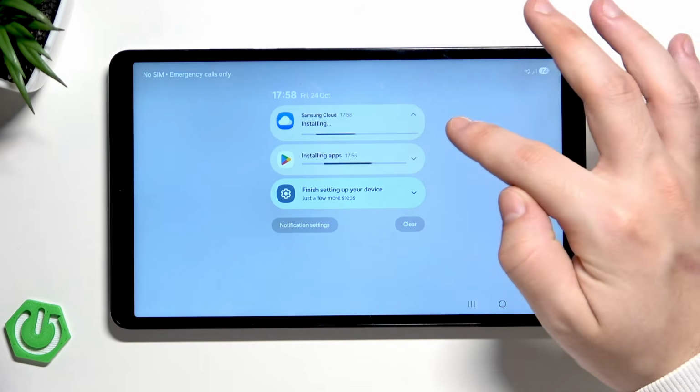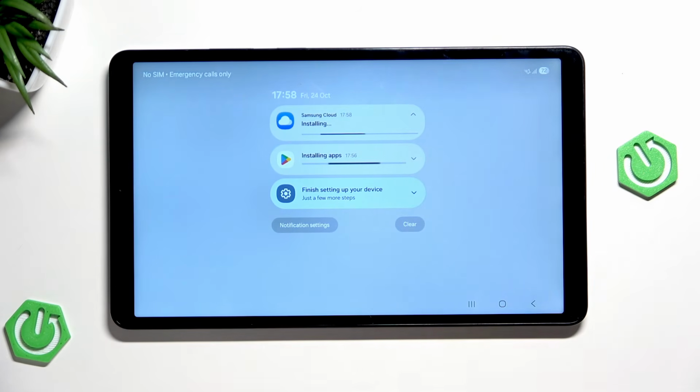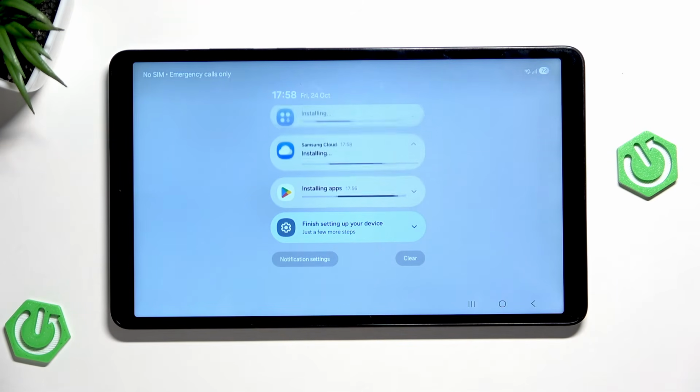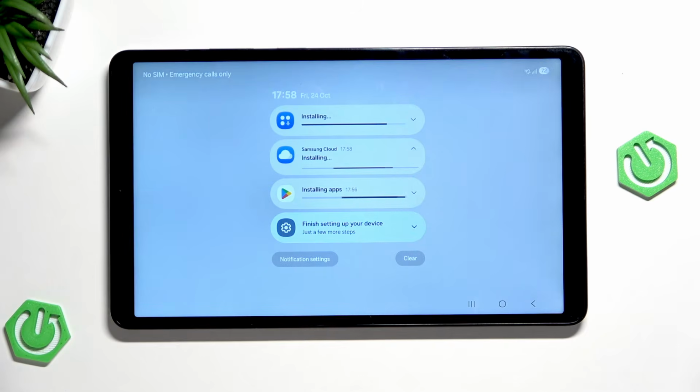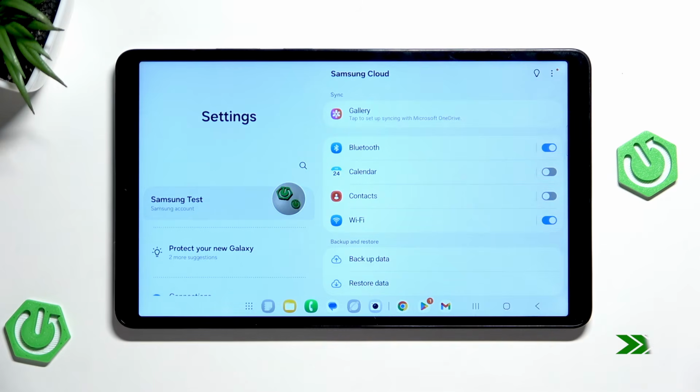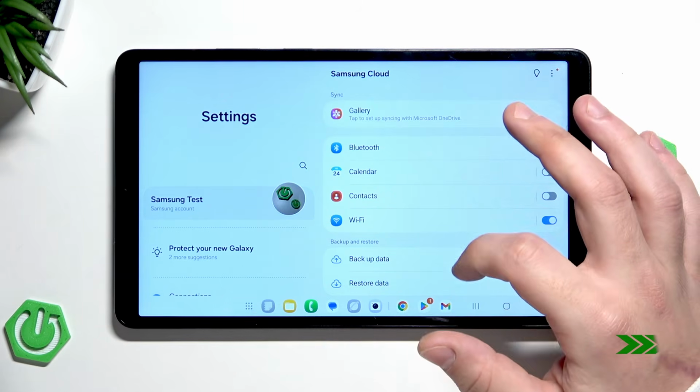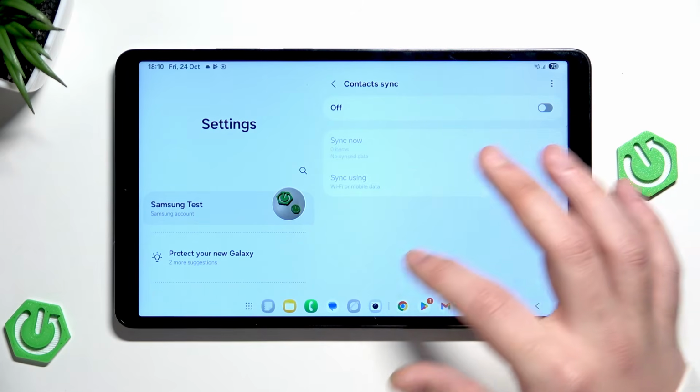So let's just wait until it's done. Okay, it has finally updated, so now we need to select restore data.